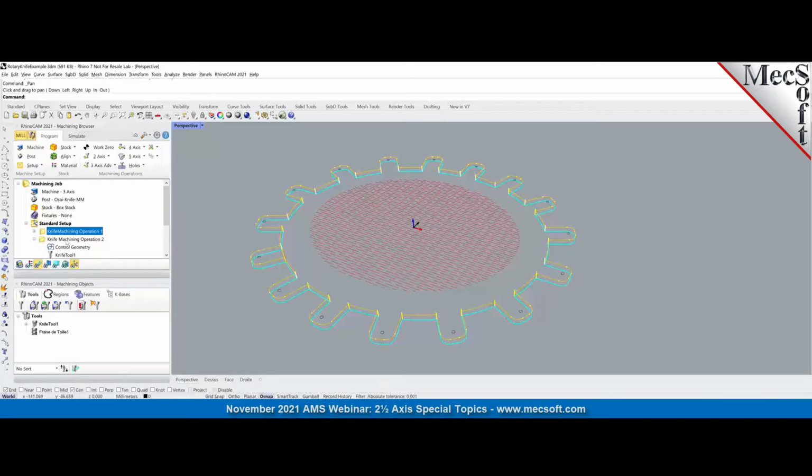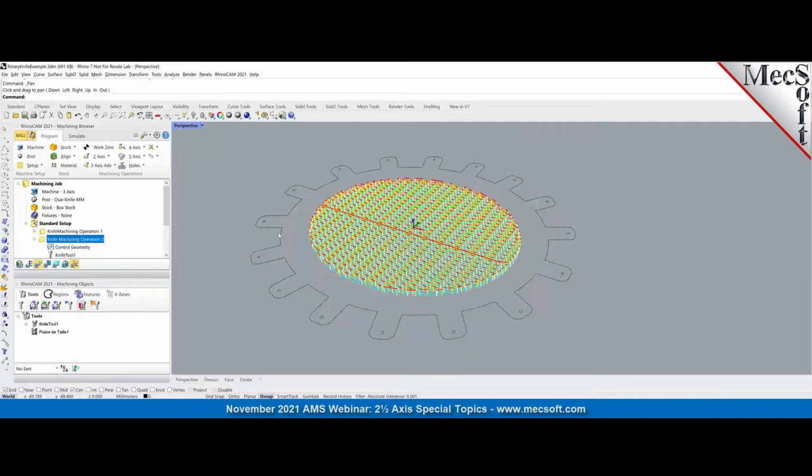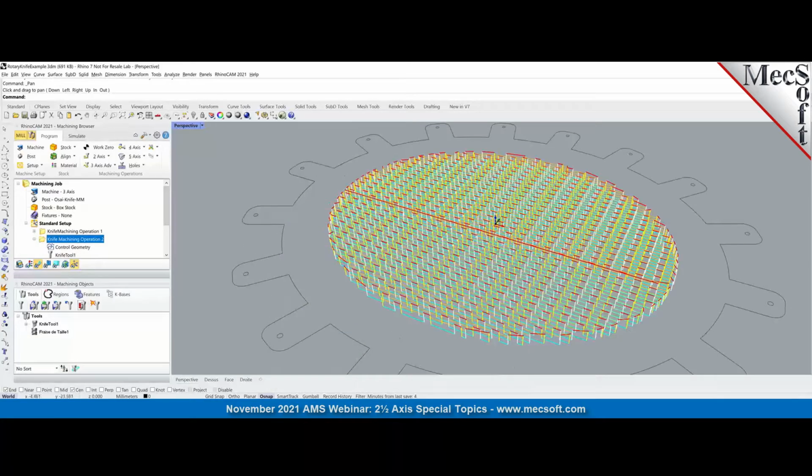One other quick note on this one, this pattern here, we have a set of curves. Currently in our 2021 version, we assume that the knife is bidirectional, so the cutter can come and cut in this direction, pick up and go and cut the other direction without a problem. But in some cases, some of you might have unidirectional knives.